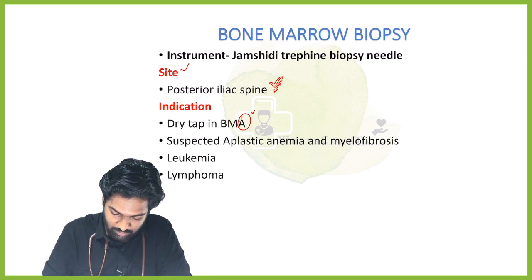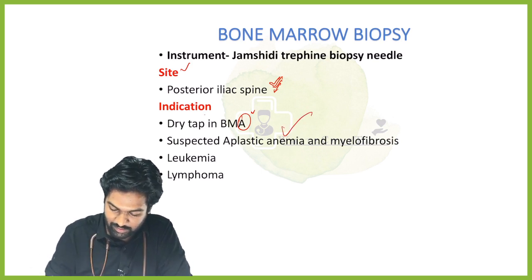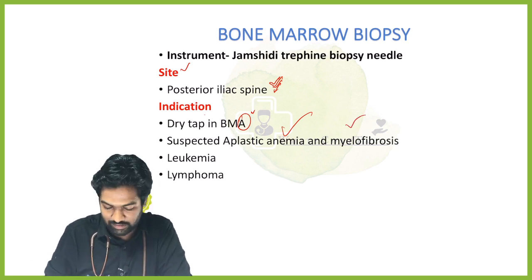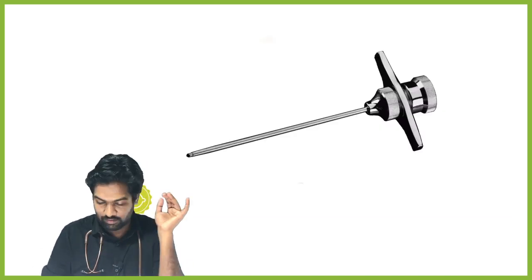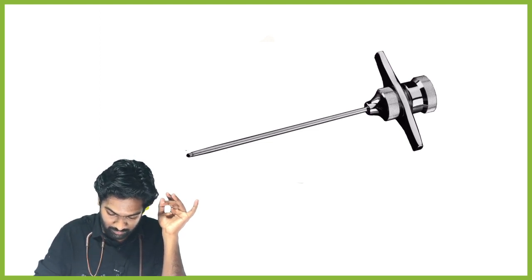This is what a dry tap is like, when not much is yielded on bone marrow aspiration. The indications are suspected aplastic anemia in a baby or child, myelofibrosis, leukemia, and lymphoma. Now you can see that this entire thing is the needle, and you can see the stellate inside very nicely.